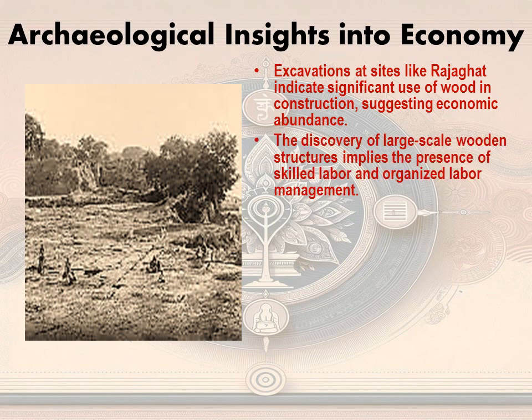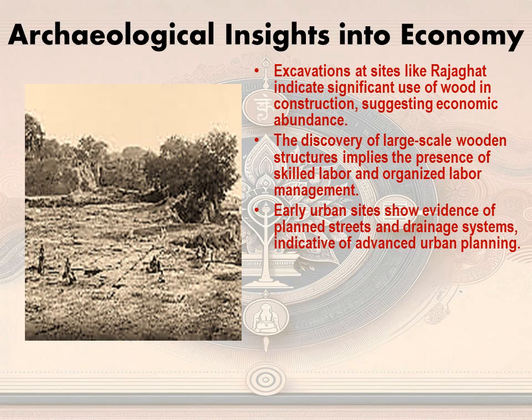The discovery of large-scale wooden structures implies the presence of skilled labor and organized labor management. So an entire forest being converted into wooden resources can only be possible when there are skilled laborers who are expert in cutting trees and working wood, and thus we get to understand that there was organized labor management in that period. Early urban sites show evidence of planned streets and drainage systems indicative of advanced urban planning.